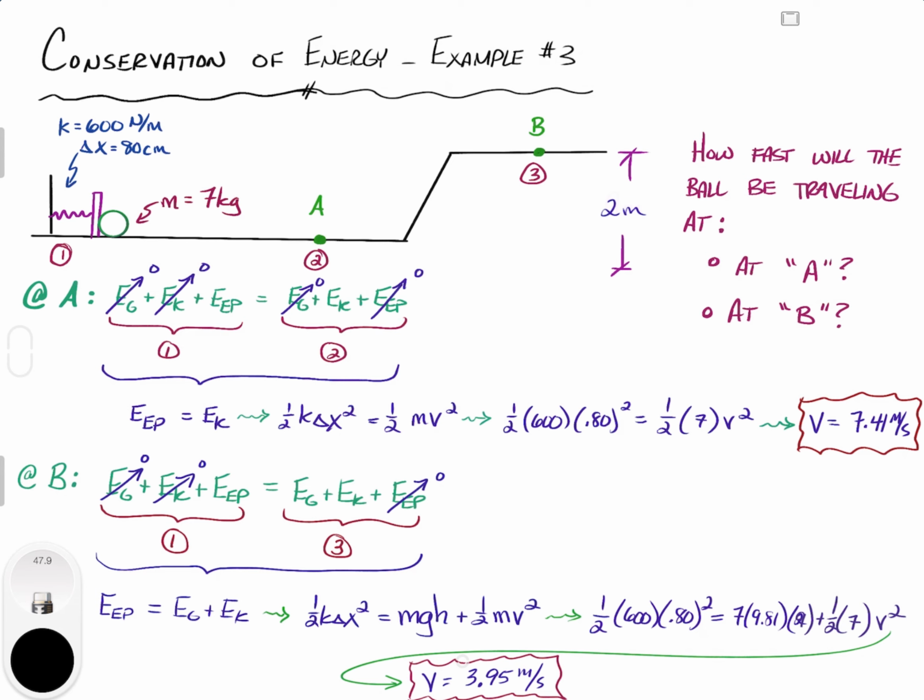That's less than the 7.41 at point A, and we would expect it to be less, because if the ball had 100% of its energy stored in the kinetic form at point A, then 7.41 is really the maximum velocity it's ever going to travel at, assuming something doesn't come in and give it more energy. To move up that hill, it's going to have to give up some of its kinetic energy so it can become potential energy. Therefore, with that lower kinetic energy value at B, we would expect less velocity, which in fact we do find.